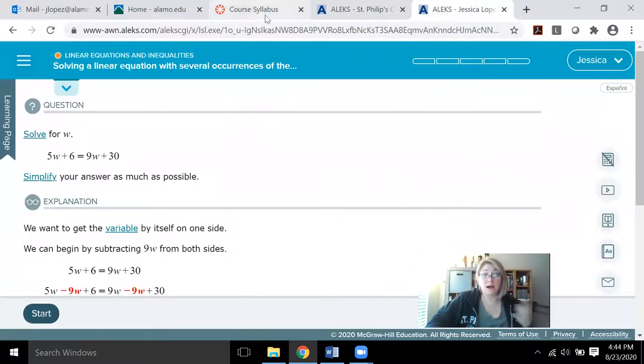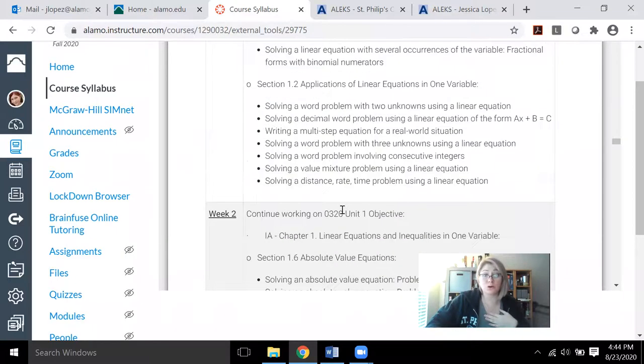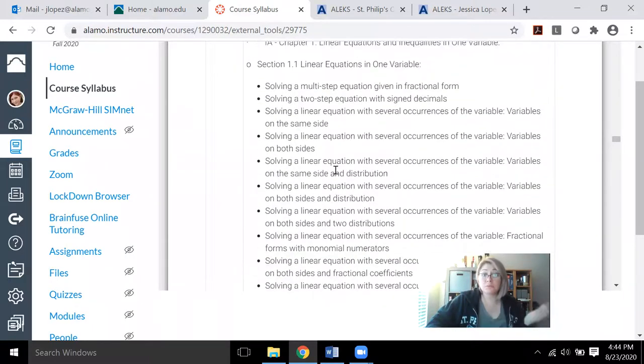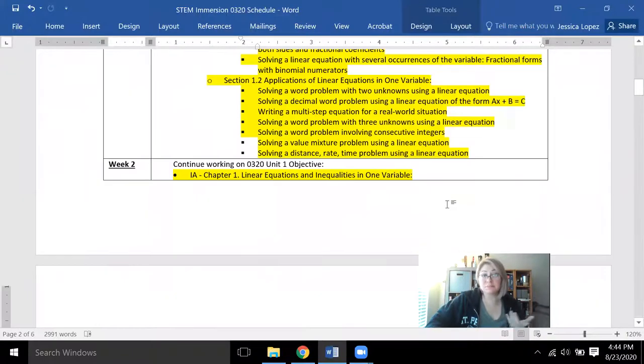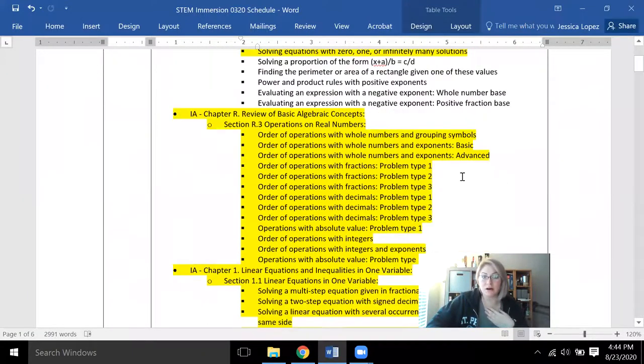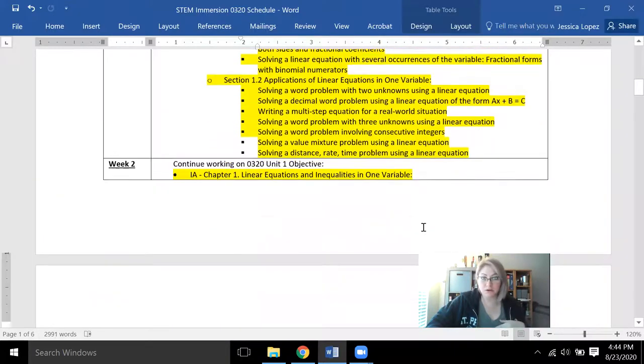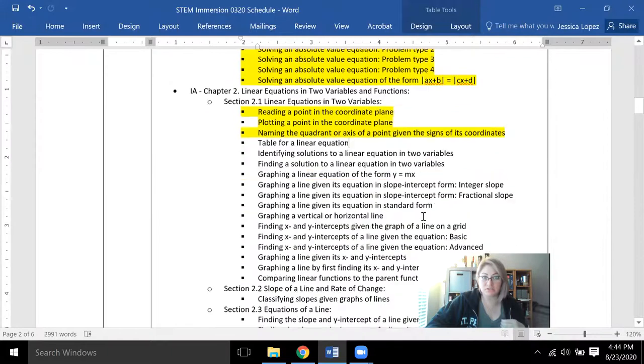If you want, and I highly suggest that you print this part, even if you have to copy and paste it, maybe copy and paste it into a Word document. And as you complete a topic, you master a topic, just highlight it. I think that's what I've been doing over here. See, this is me doing it, right? These are all the topics that I've worked on this morning. So as I was working on topics, I was able to come over here and highlight which sections I finished.